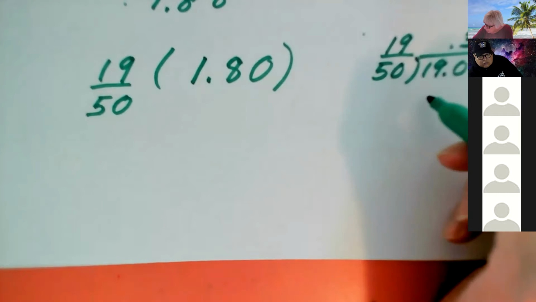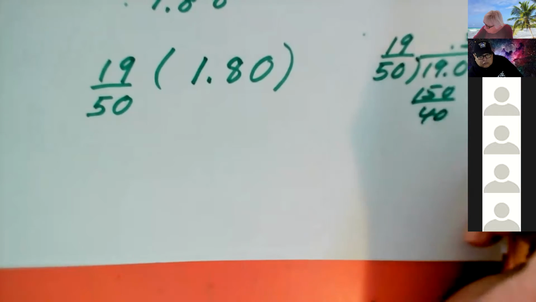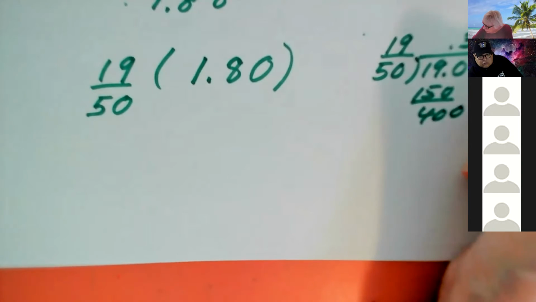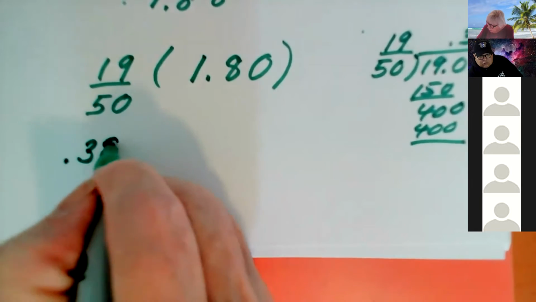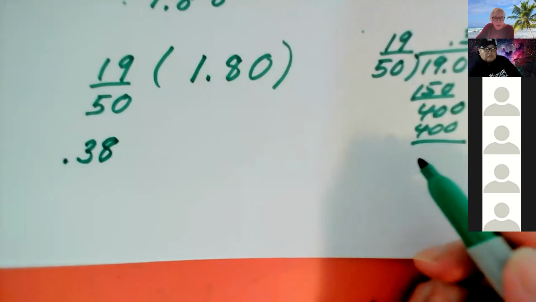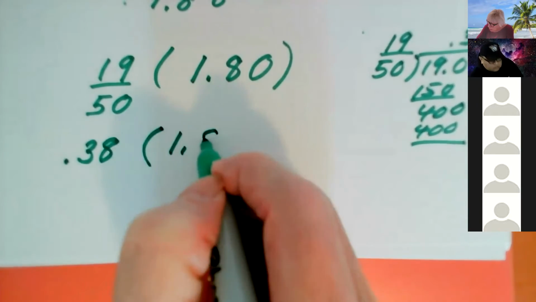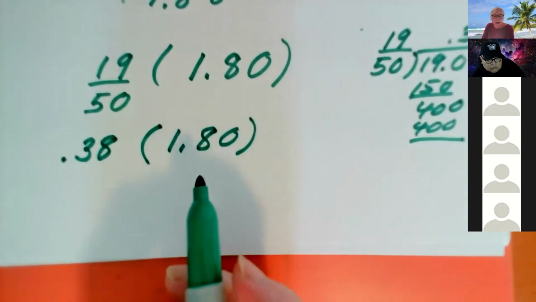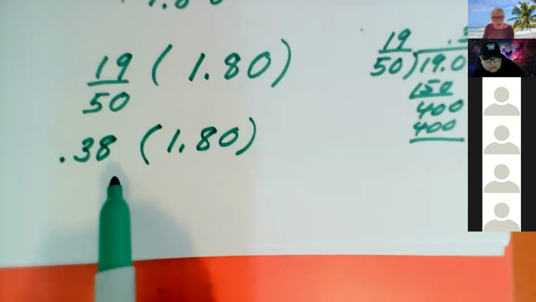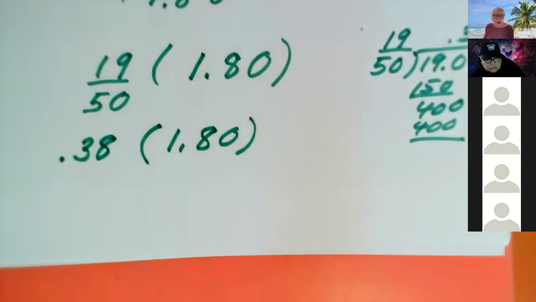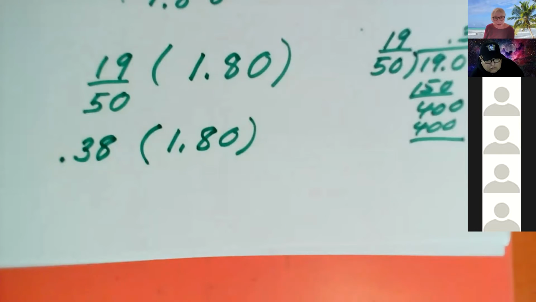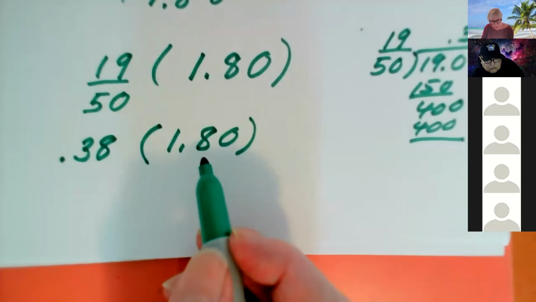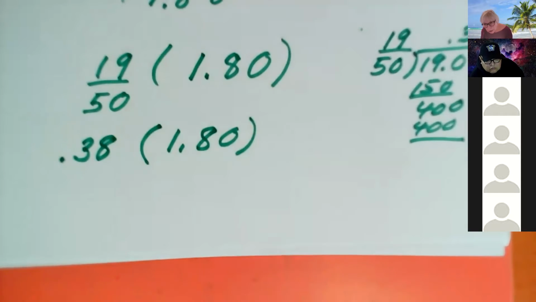And what they get is 0.38. I'm doing it quickly because it can be done. It's 0.38 times this. What we have done is taken kind of a messy problem and turned it into something that's doable. And although they're encouraging you to not use a calculator, you know perfectly well that when you use a calculator, decimals work easier than fractions.